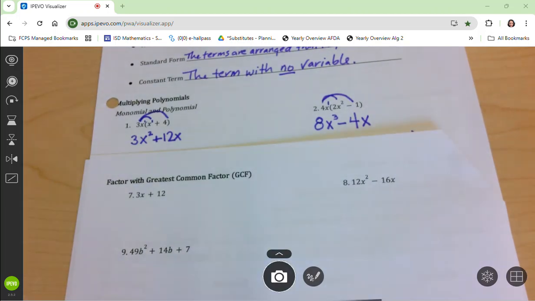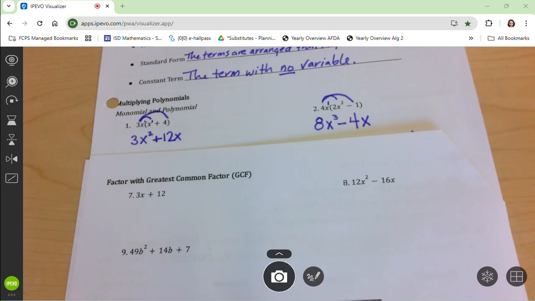All right, guys, you've gotten a little chatty, and I need to redirect you back to this because this is where things get new. Factor, right? Remember that factor means to undo the multiplication. So now we're ending with the answer. So here's an answer. It's almost the same, but there's something a little bit different about it. We're going to start with the answer, and we have to end up with the two factors that would multiply to give us this. Here's how we do it.